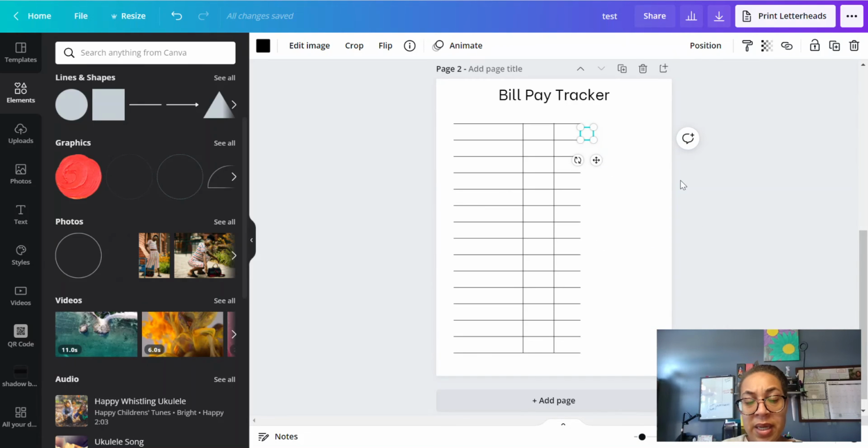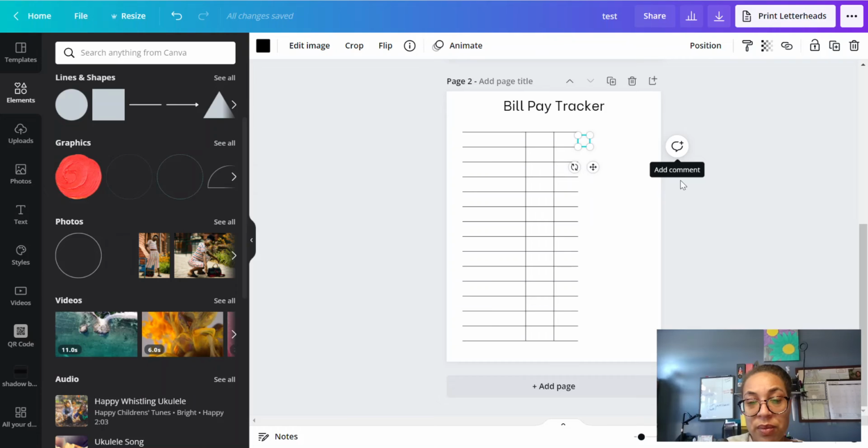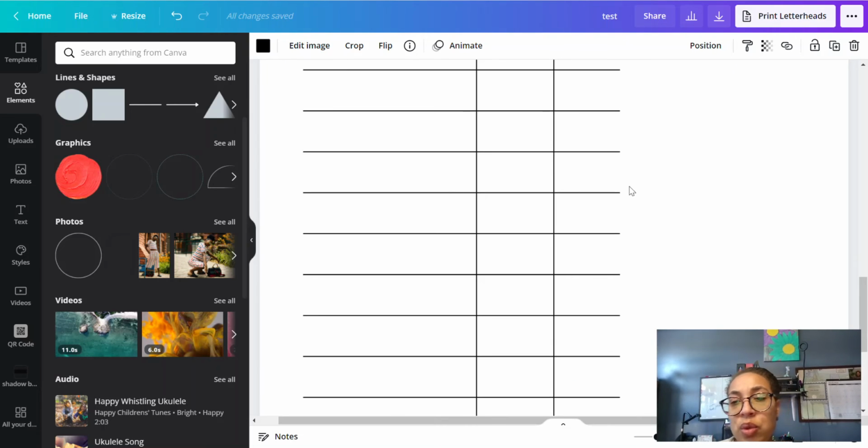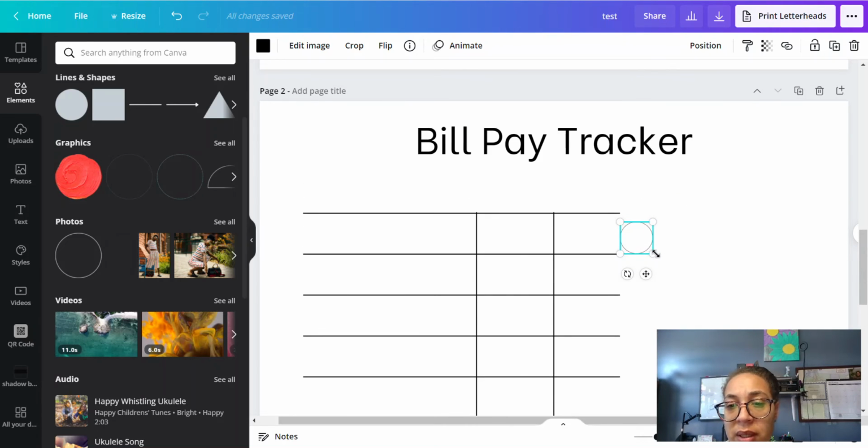And now I need 12 of them. So I'm going to zoom in close, and I'm going to make them slightly smaller. And now I'm going to duplicate.